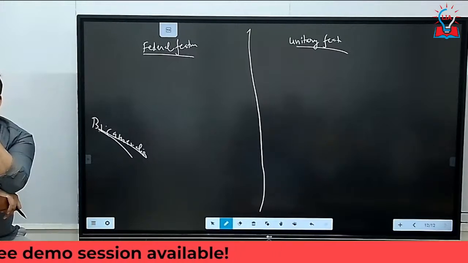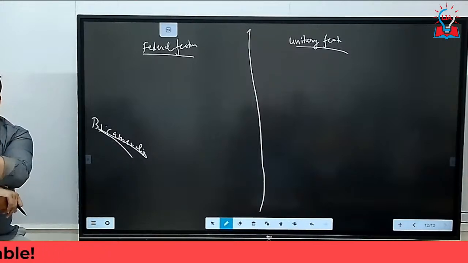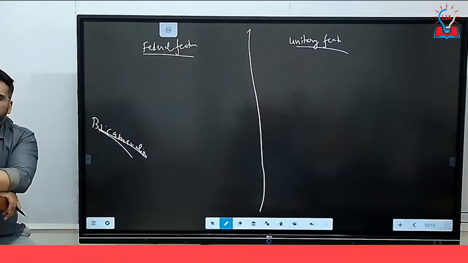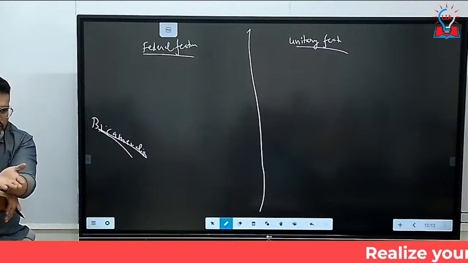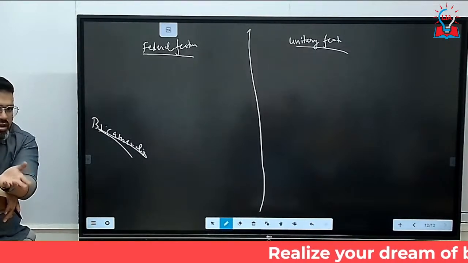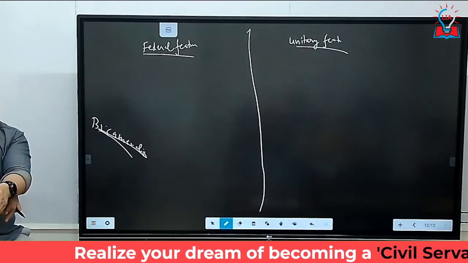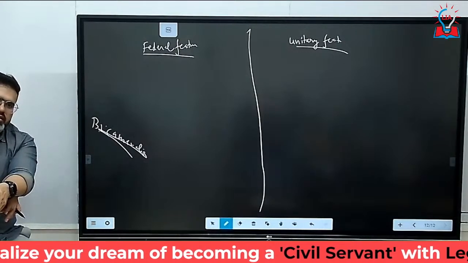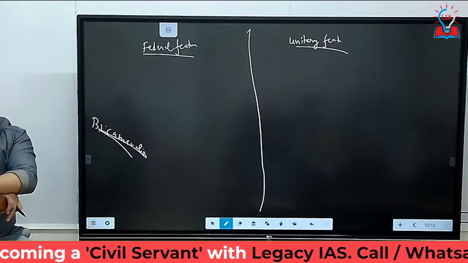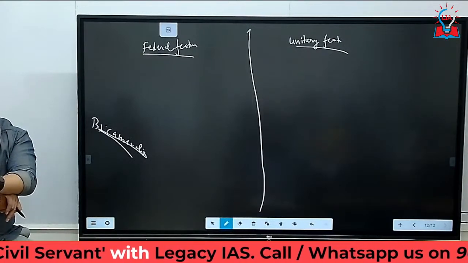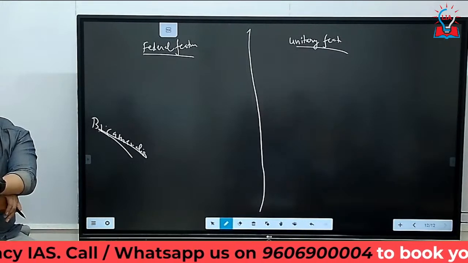Emergency powers. जब नेशनल इमरजेंसी वगैरह लगाते थे ना इंदिरा गांधी टाइम में, so are emergency provisions federal or unitary? Unitary, because they are not helpful for the state government. Whenever an emergency is imposed, like presidential emergency or president's rule, then the state government will not be there. It is not helpful for them. So emergency provisions fall under unitary feature.